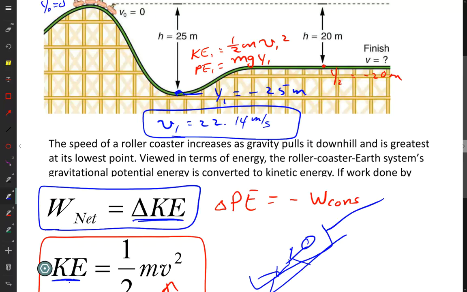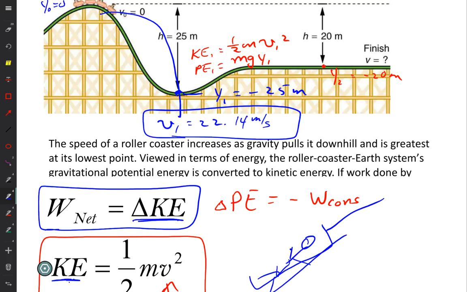Now here's a quick question for you. When it gets to the bottom here, it's horizontal. So it's traveling horizontally. How would the speed differ if it was traveling vertically at the bottom? Like if the track went whee, and so you're going vertically down when you get to that point. How'd the speed differ? It'd be the same because direction wasn't part of this. All that mattered was the change in elevation.